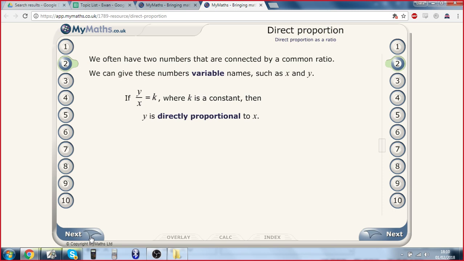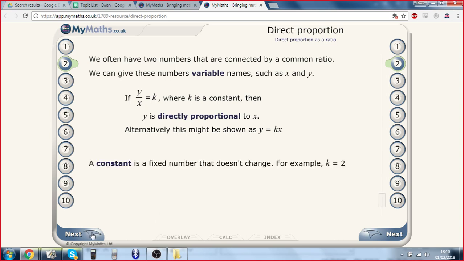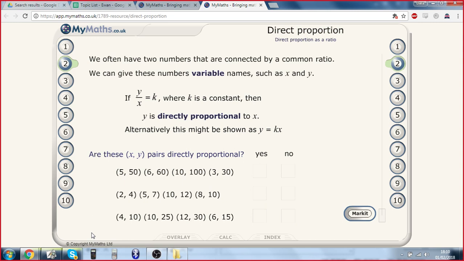Yes. So basically, y over x, or second divided by first, sometimes it could give us 3, sometimes it could give us 2. That's called the constant of proportionality. And you can write that, if you multiply both sides by x, you get y equals kx. And so if two things are in direct proportion, basically the first times by something gives you the second. Or another way to write that is y equals kx.